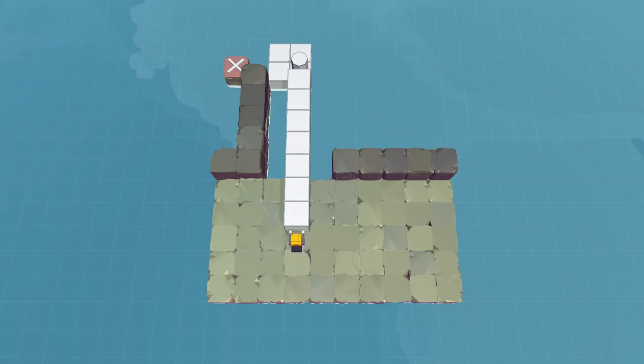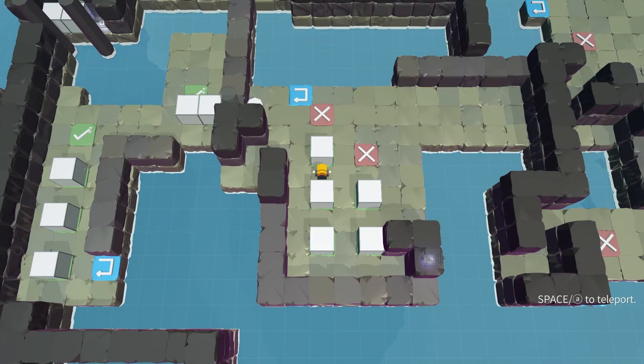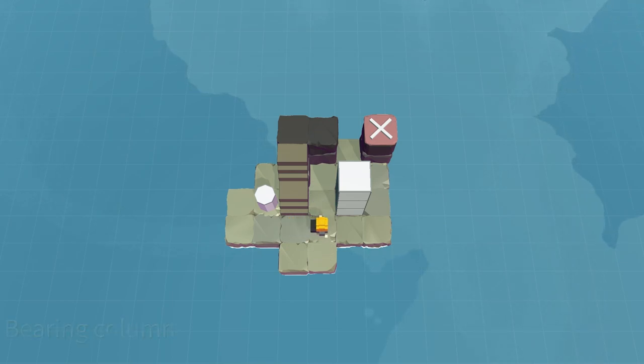And then we go like this, and then like that, and then like that. Oh, we did. Okay. That's exactly what we do. Did not think that we'd be walking around the back of that post, but we were. This is super cool. Bearing column. Like a load bearing, I guess.